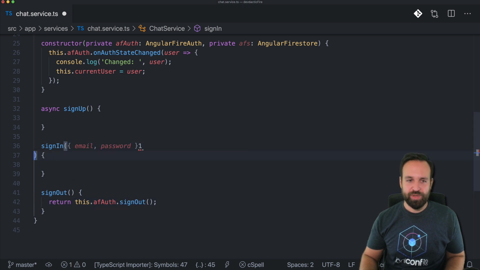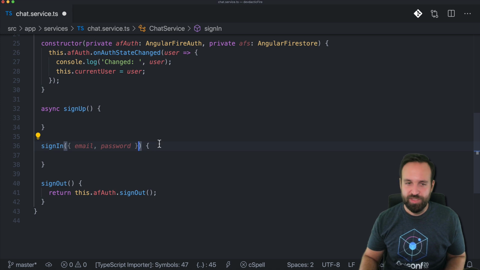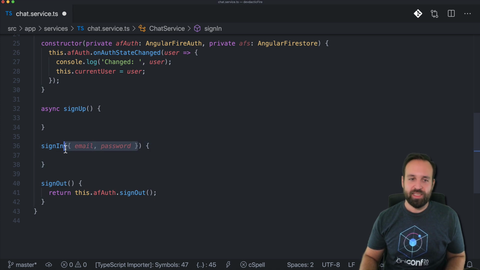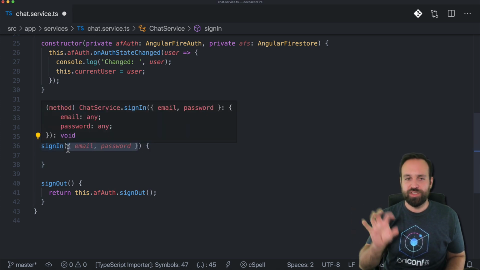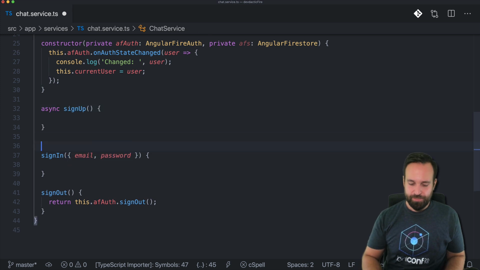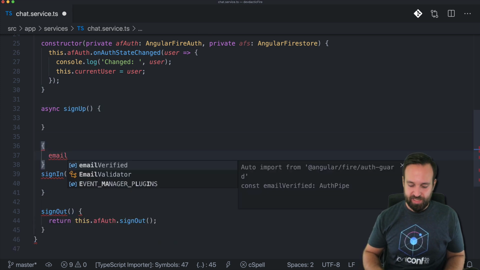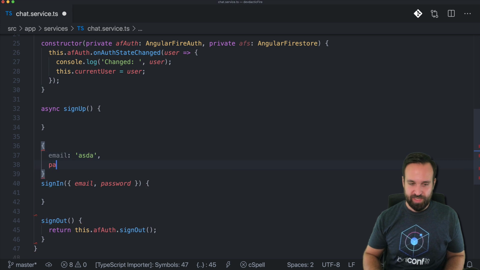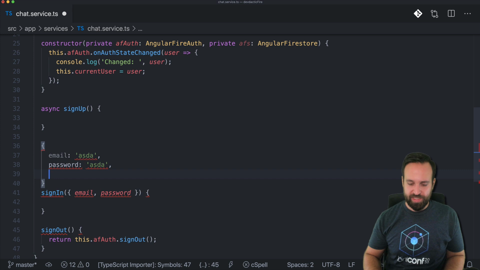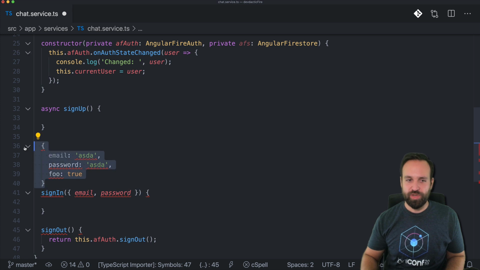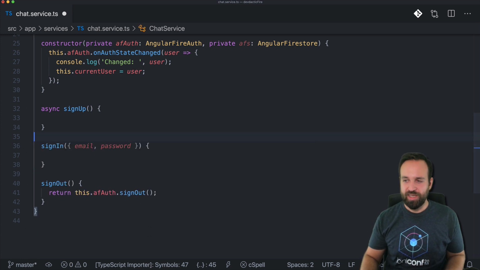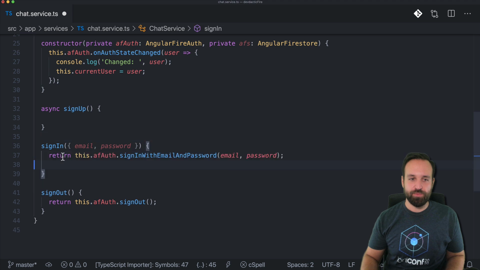Now for the sign-in, it's also pretty easy. We will use a reactive form, or you might also use an ng model, no problem. But this helps to simply destructure an object into email and password. So if you pass in an object like email, whatever, password, whatever, and then a lot of other things in here, sign in will simply access those 2 values and extract them into email and password, and that makes life really easy at that point.